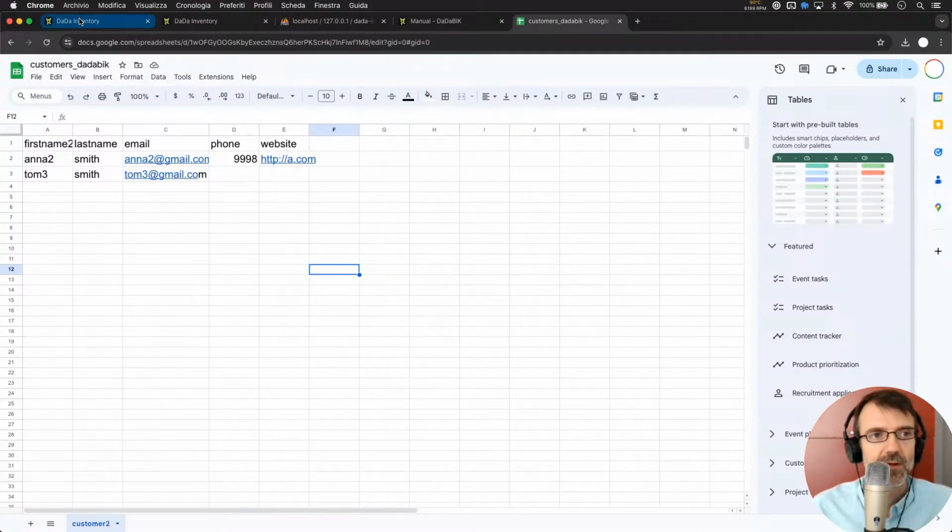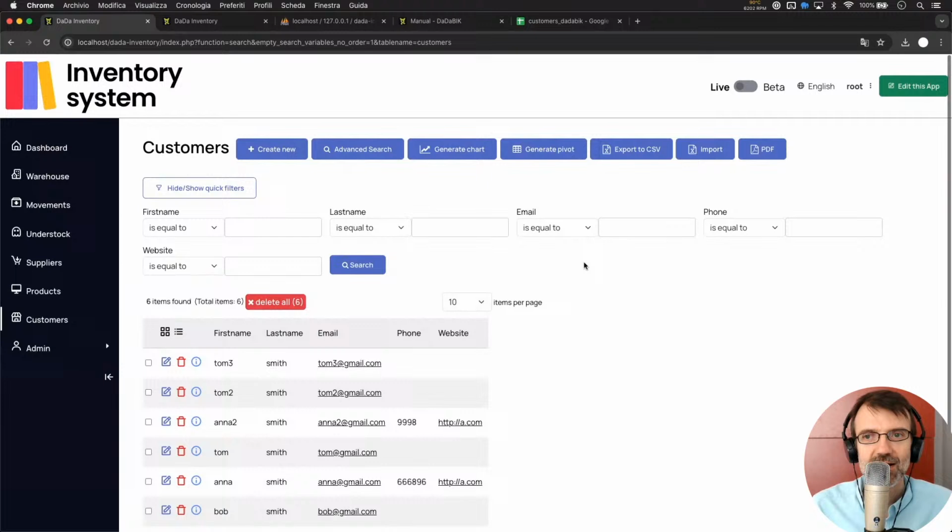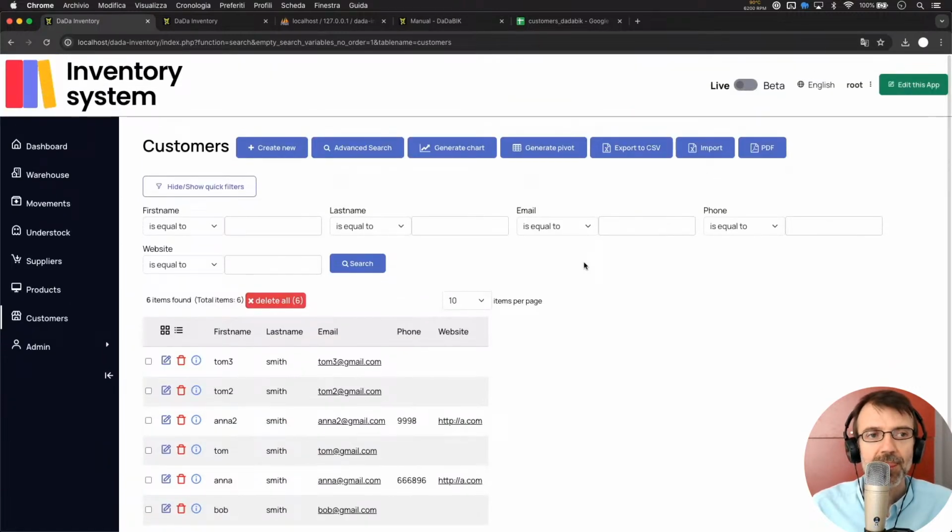Why? Let me add a lookup field first, so we will have the example to discuss. So for example, we can create a countries table. Let's say that we want to add for each customer also the country, okay?